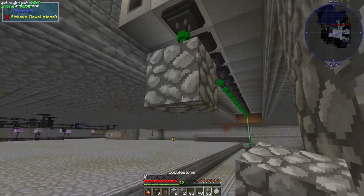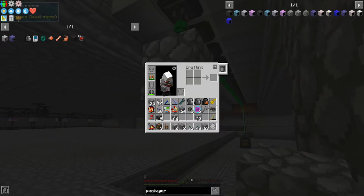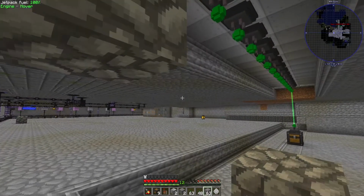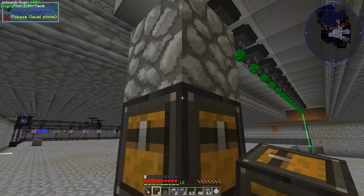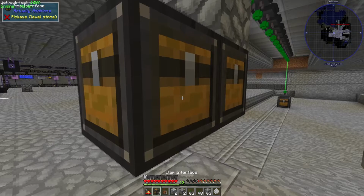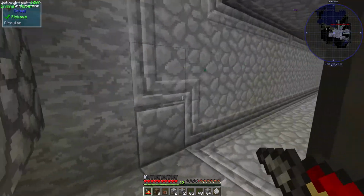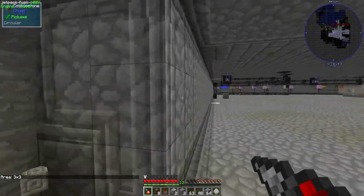How should I put this down? Where's that image? Give me a second. I've got to go pick up that image I had. Let's see. There it is. Okay, so a chest will go about here. Actually, we'll put it about here. What's behind this wall? Not much.